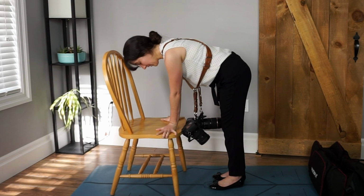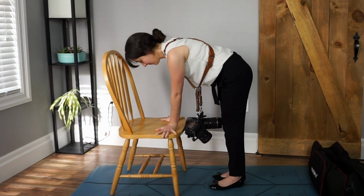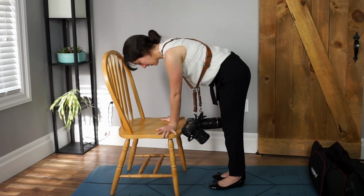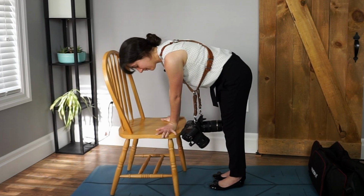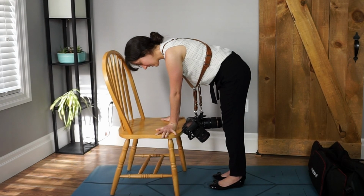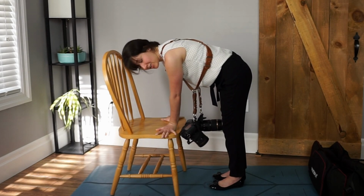And I'm going to press my fingers into the table or chair or whatever you're using. Lift my heart up between my shoulder blades. Take a moment and play here. And then once you feel you've got settled there, you're going to press your right fingers all the way into the table, so much so that your heart and shoulders slide to the left. Find your breath. Press into the left hand, slide back. So using your hands to really stretch and create that movement.